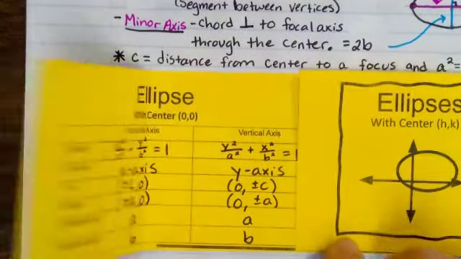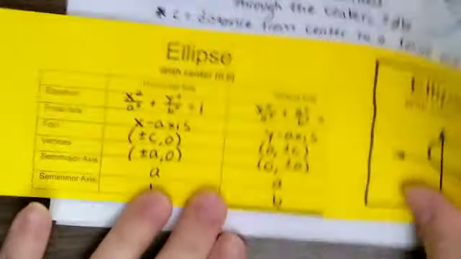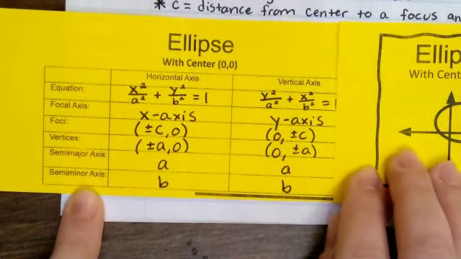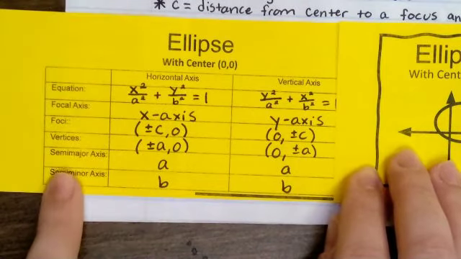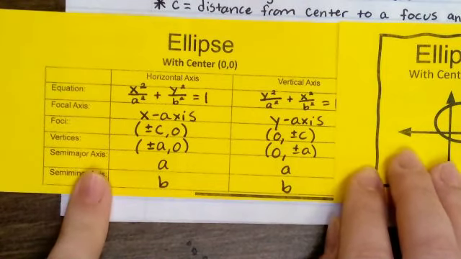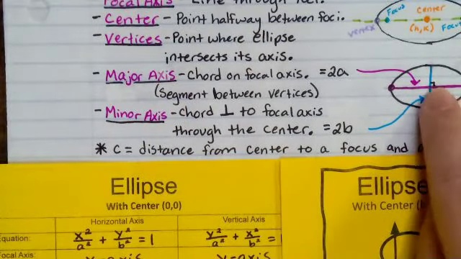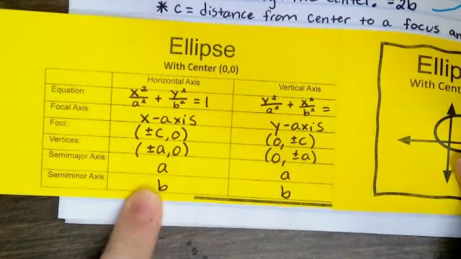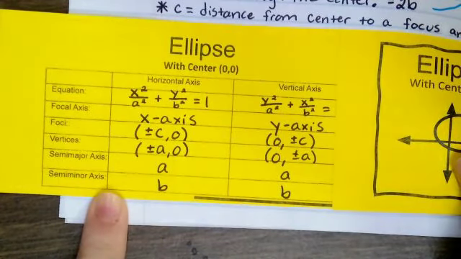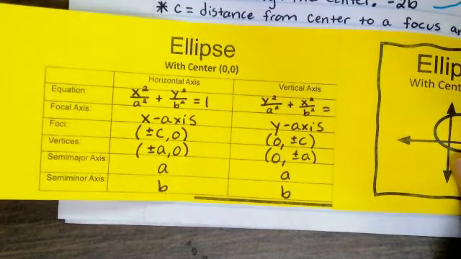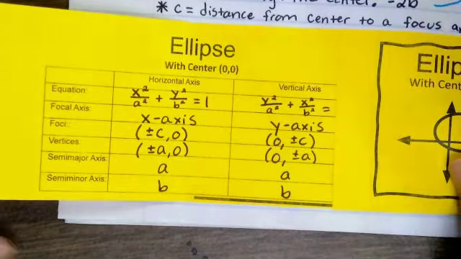We have 2 more terms here that I just let be in this instead of writing them out separately. It's just looking at what is a, what is b. The semi-major axis, so not the major axis, but the semi-major axis, is only half of that major axis. So that's what a is. And the semi-minor is just half of the minor. So instead of 2b, we got b. That's just trying to give you a good definition of what a and b are.